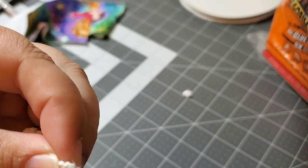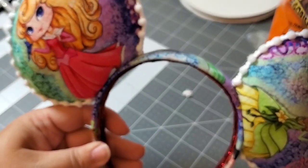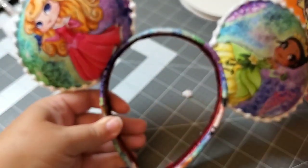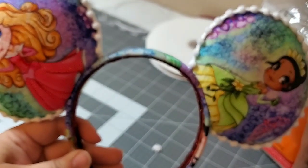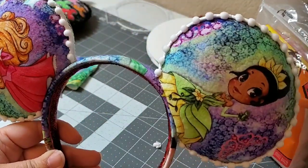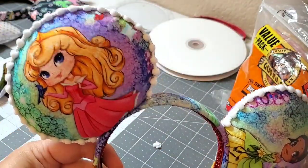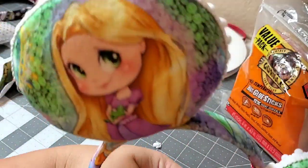I'm just going to kind of seal this. Oops, see, like that. It gets all fuzzy. So I'm just going to seal that off with some glue. And then we can start the next one. Okay. Let's get this focused here. There we go. We've got our trim now. And now, aren't those adorable? Look at that. Oh, so cute.